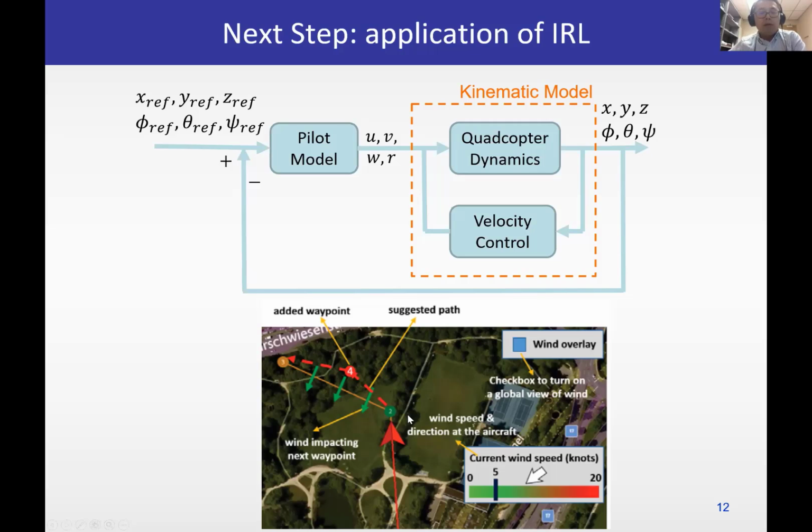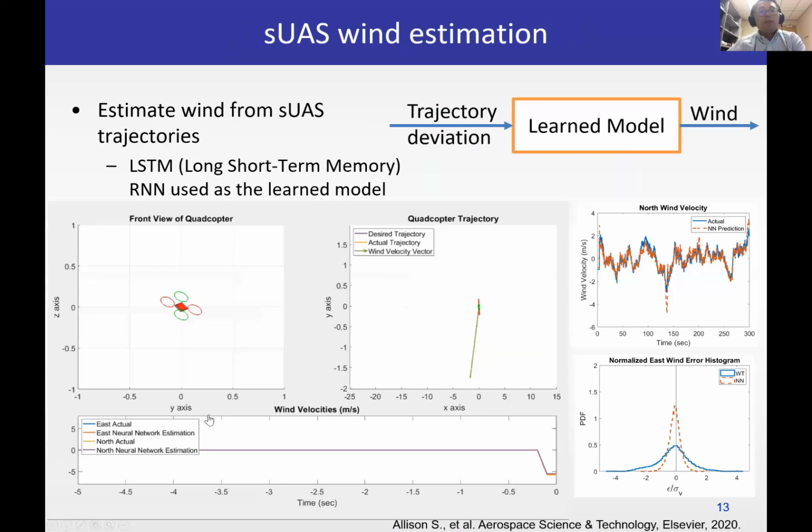So we're exploring different combinations of these features to be used in the user interface. Okay, so that's the first task. The second one is about using sUAS for wind estimation, right? For them to navigate in a windy environment, they need to know how large the wind is. You can put expensive sensors on the sUAS, but usually the cost of the sensors is on the order of $1,000, whereas your sUAS is probably just a few $100s.